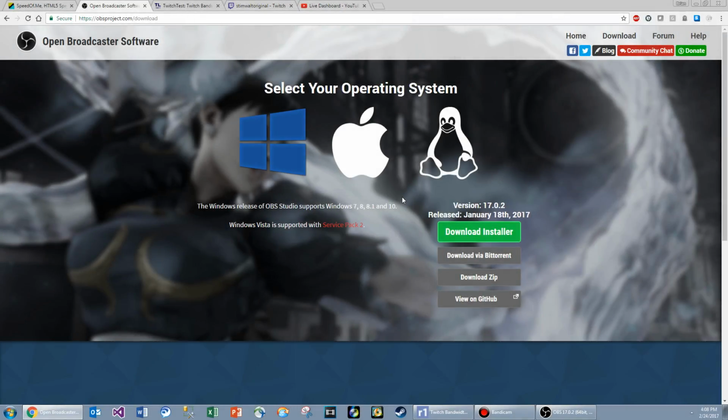Today we'll be looking at OBS Studio software made by Open Broadcaster Software. This is free software that lets you stream to things like Twitch and YouTube. It's much better than Mirillis Action, which I have downloaded and used, and for whatever reason is just buggy and doesn't work very well. So I highly recommend you guys use OBS and OBS Studio as well.